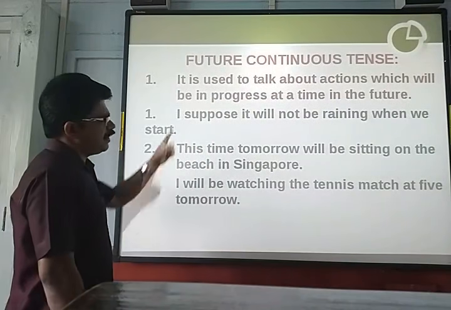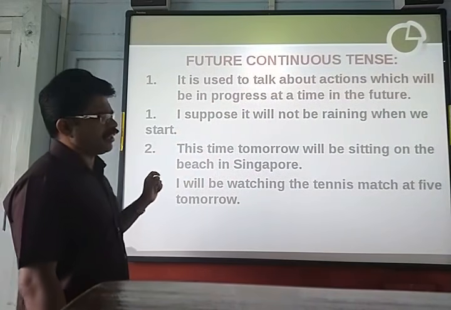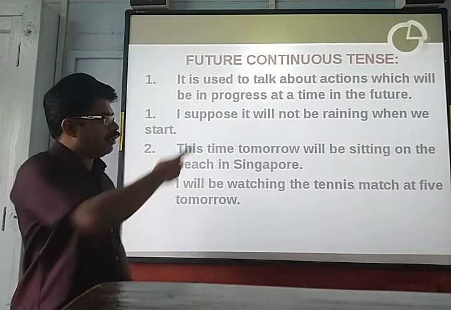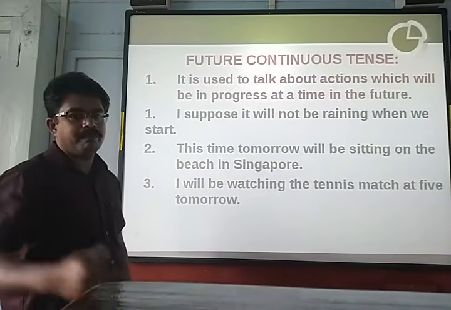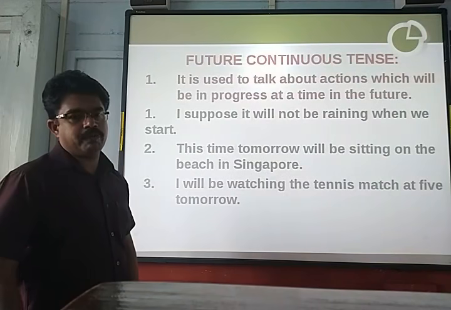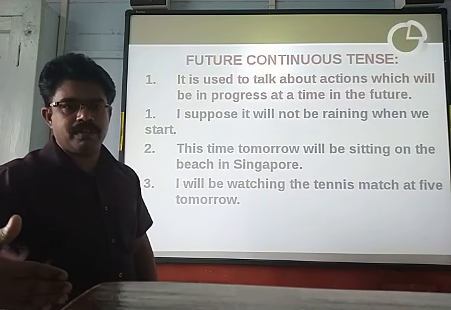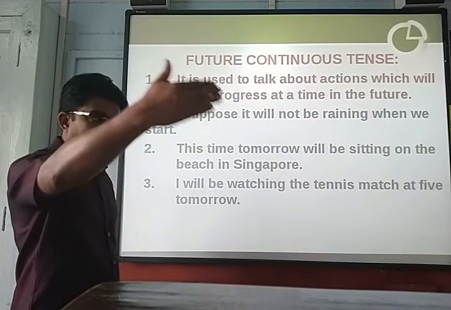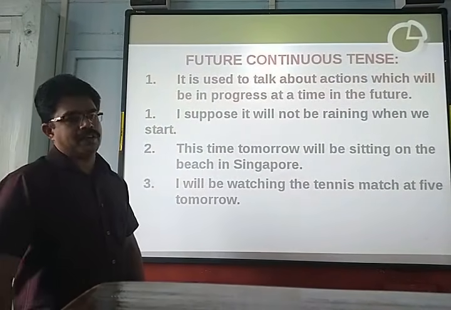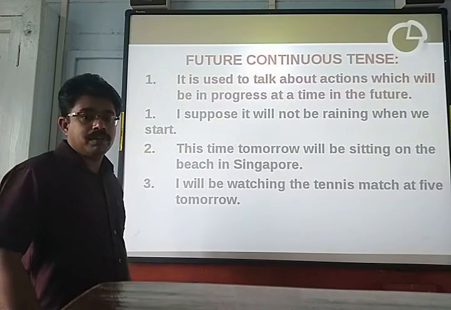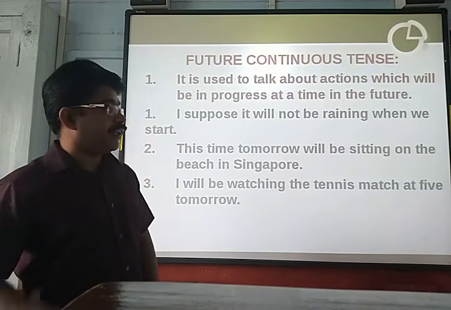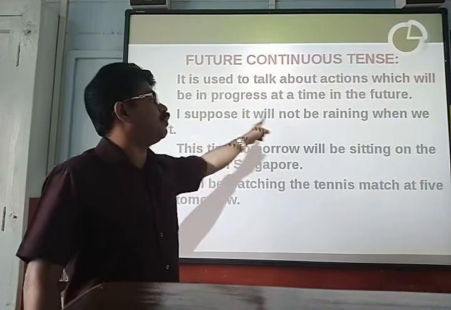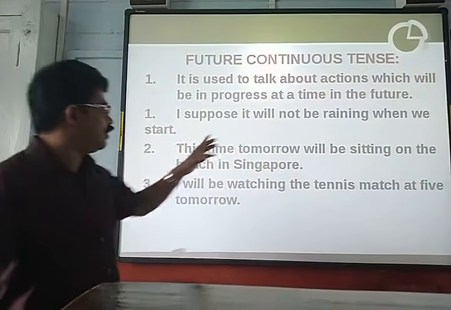I suppose it will not be raining when we start. I suppose it will not be raining. Will not be raining when we start. We are getting ready to go for a journey. I may be speaking in the afternoon, maybe going for a journey in the evening. At that time, it will not be raining. I hope, I suppose, it will not be raining when we start.